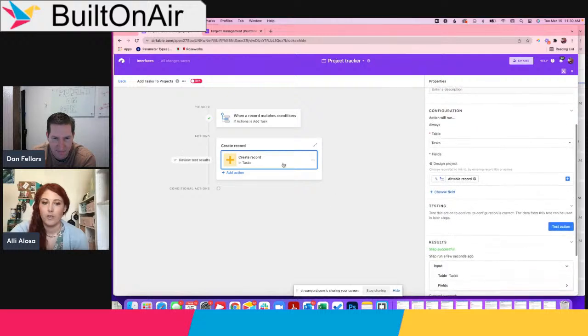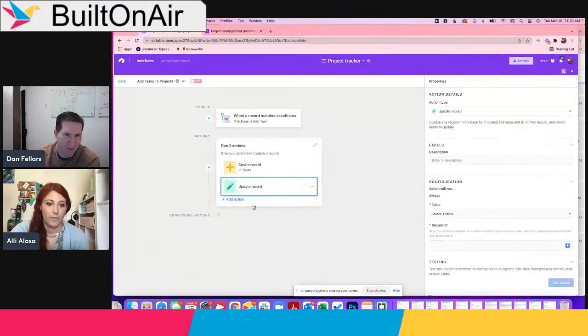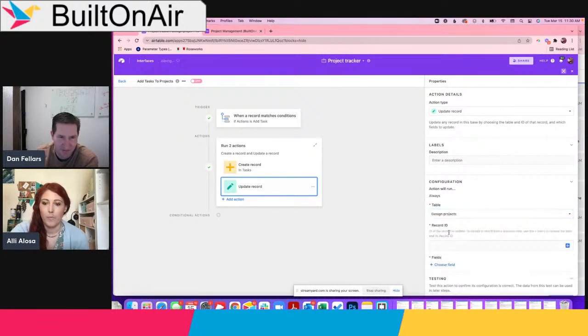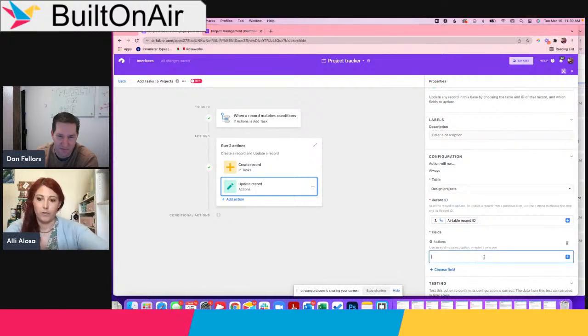I'll test that action. And then finally, I could leave it there, but if I want to get a little fancier, I'm going to then go back and update the record on the projects table to clear out that actions field. So that way I can do it again if I want to. And to clear this out, I tested this the other day.